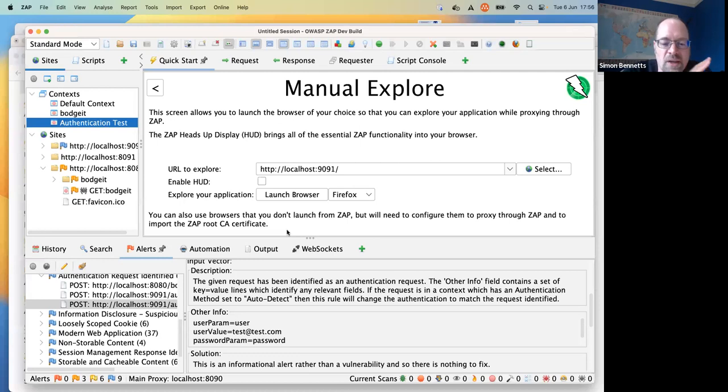I would recommend putting browser-based authentication for the authentication, because then you can put the URL and the username and password in, the credentials. But if you set everything else to auto detect, then for a lot of websites, ZAP will be able to handle all of this for you. So that was a very quick introduction to the new authentication testing option and auto detection of authentication.